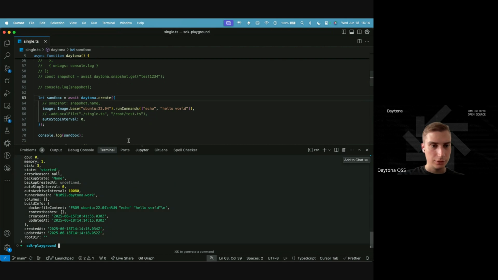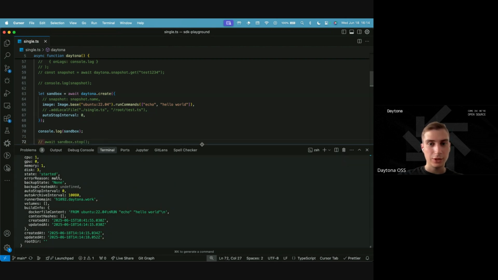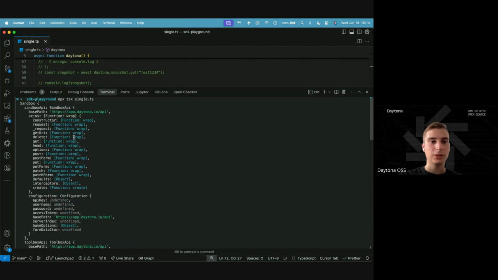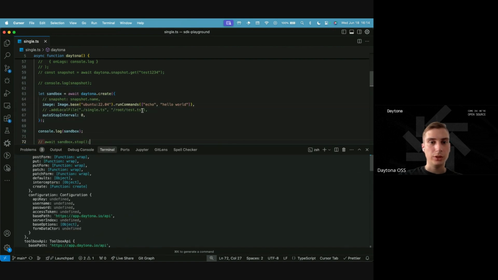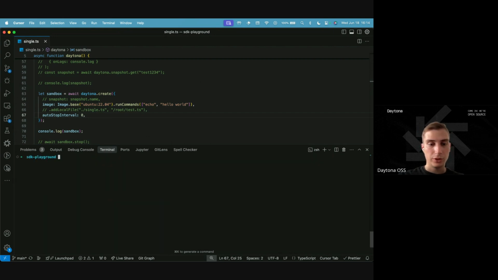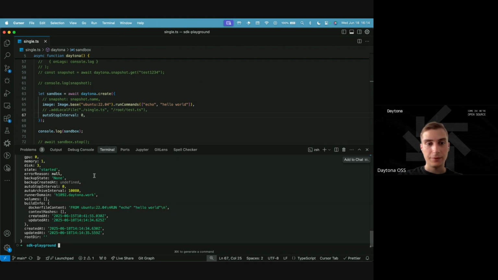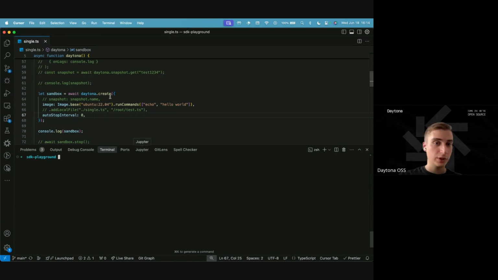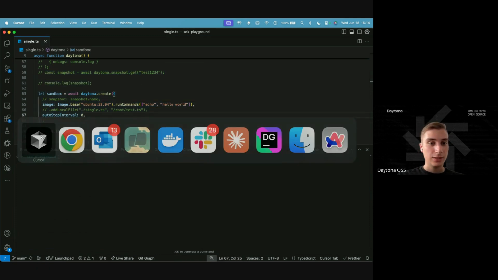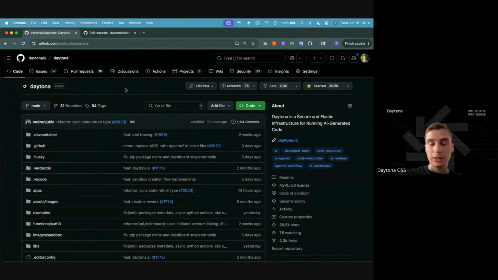Oh, I think I forgot the log stuff, but basically you can see how fast this is because our infrastructure detected that we already built this image, and because we have it cached, it will go to the appropriate runner. So we can basically create as many of these sandboxes as we want, and it should all be very fast because of the caching mechanism we have in the backend. And I think that's the most important update with 0.21.0, and that's it for the coverage of that update.